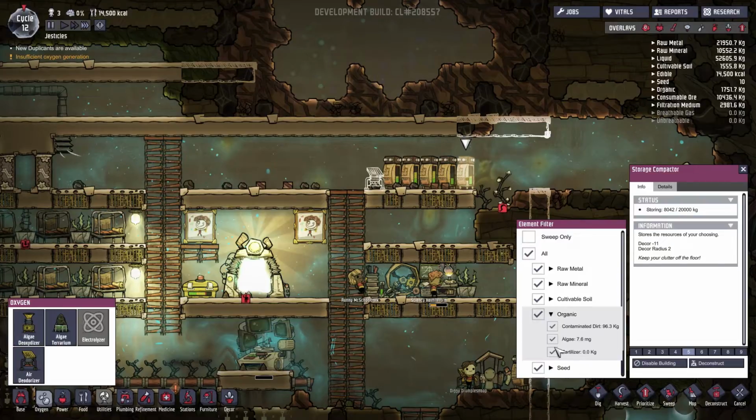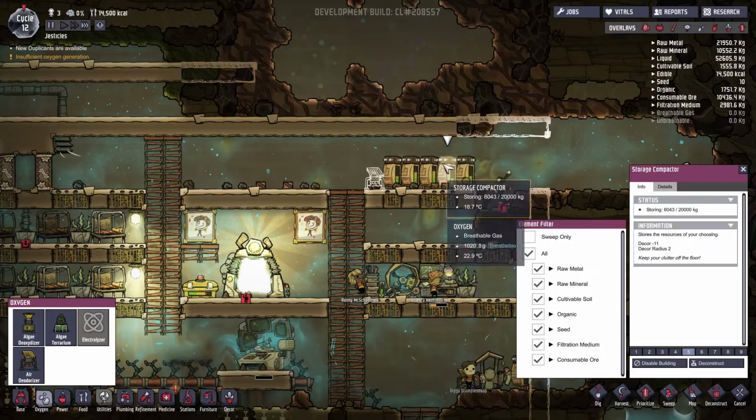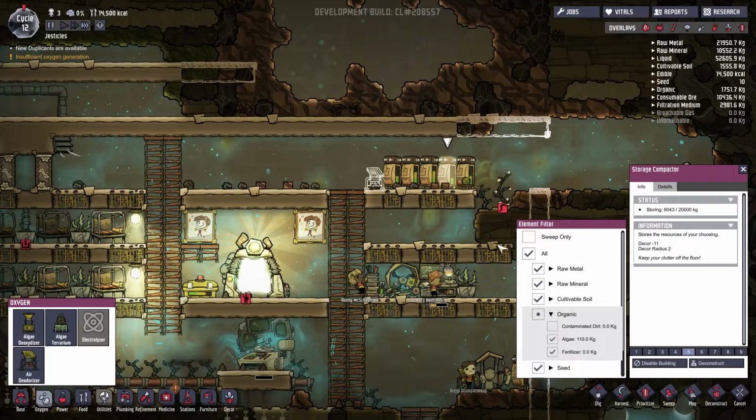None of these have contaminated... They have! They've got contaminated dirt. There's only supposed to be one place for contaminated dirt. This is my bad. I should have organized this better. But I'm just going to make sure that all of these have no contaminated dirt in them.